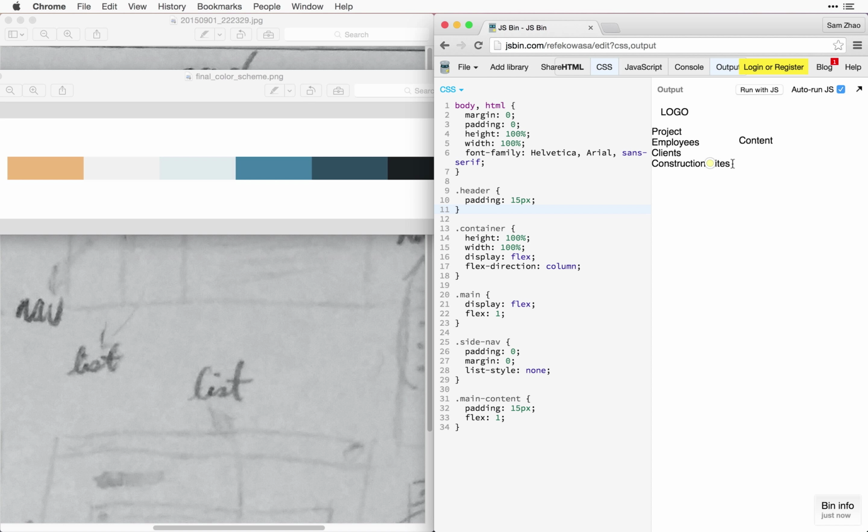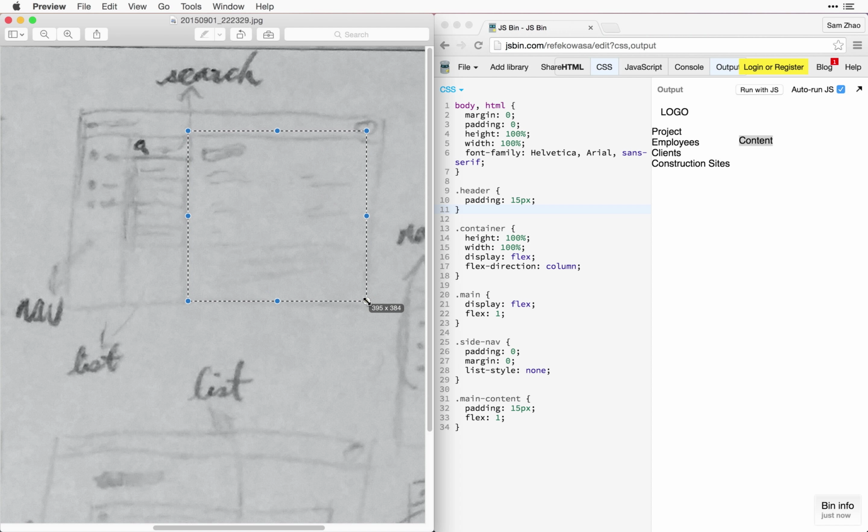So for our navigation bar, we do want to draw the user's attention to this area, but we also don't want too much attention because it's like a side aid. What we actually want to draw attention to is the content, the main content.